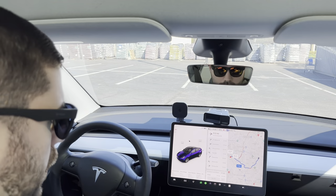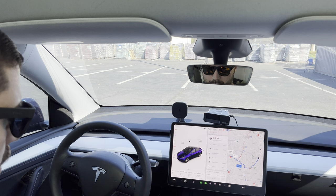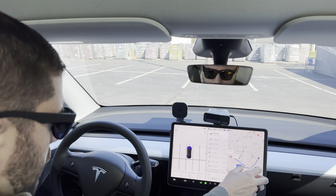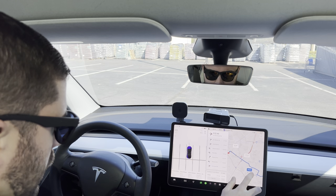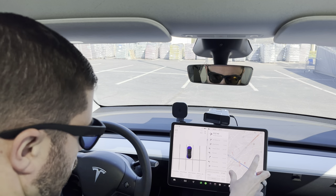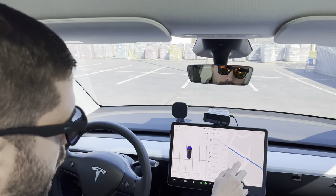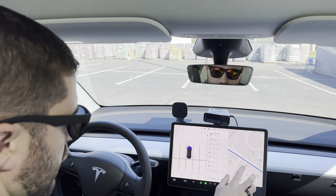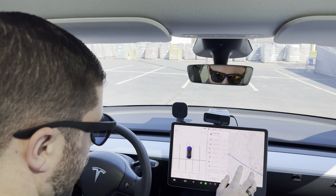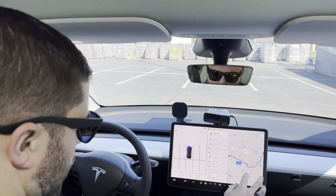All right, we're back in the car. Hopefully you guys enjoyed checking out that supercharger under construction. Let's turn the car on, foot on my brake, put it in drive. We have navigation set, so we've got a little bit of a mixed path here. A little bit of a straight drive across Tivola. Or sorry, not Tivola, what road is that? I'm terrible with road names because navigation has ruined me. I don't actually know what road that is. Anyway, we're going straight, and then there's some residential roads and kind of some mixed driving.